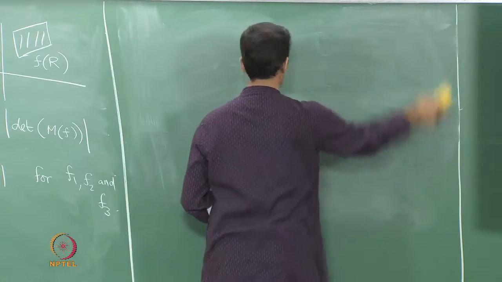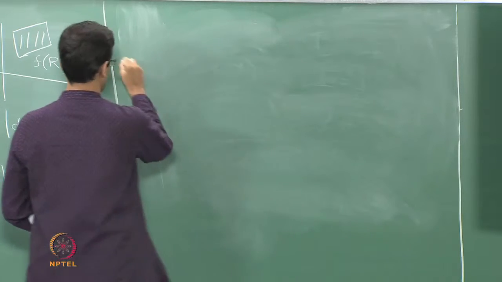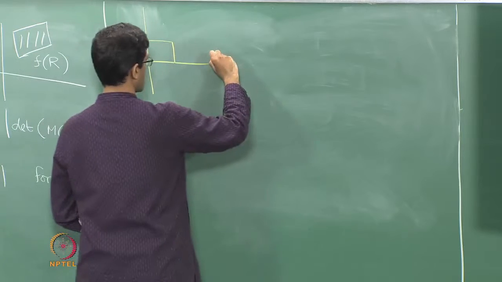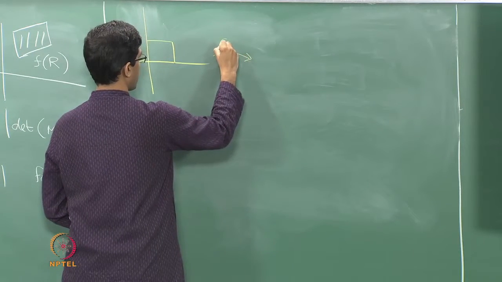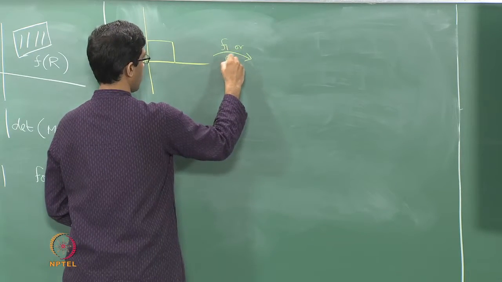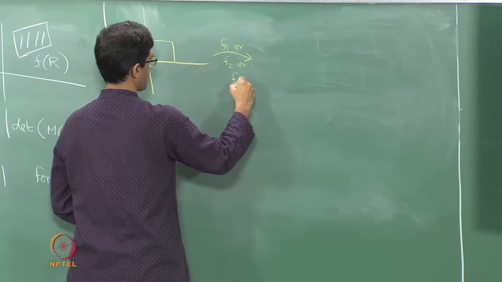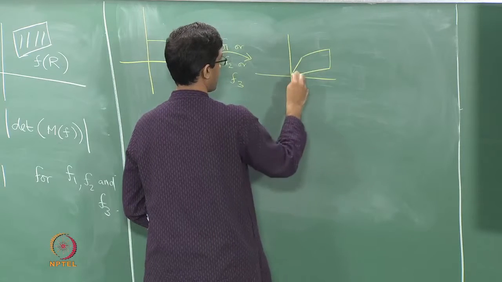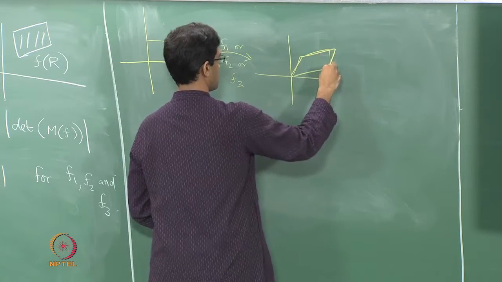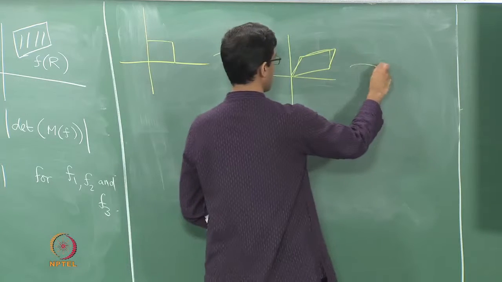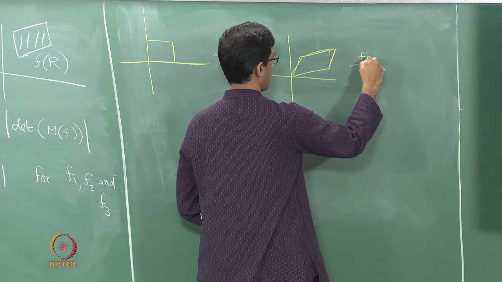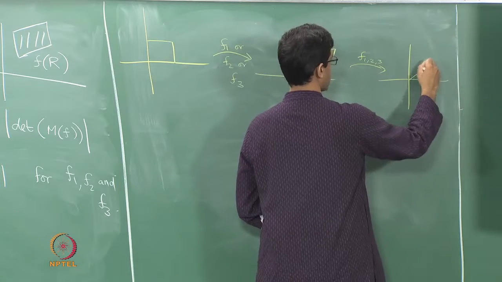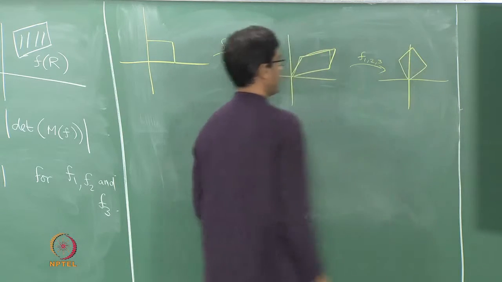No matter how it evolves, so this was our initial configuration, and now how does the system evolve with time? You apply either f1 or f2 or f3 in order to get the next step, right. So the next step is the result of applying f1, 2 or 3 to this figure. And now what do we do in the next step? You again apply f1 or f2 or f3, and what does that make it? Well, it might make it something else maybe, and so on.